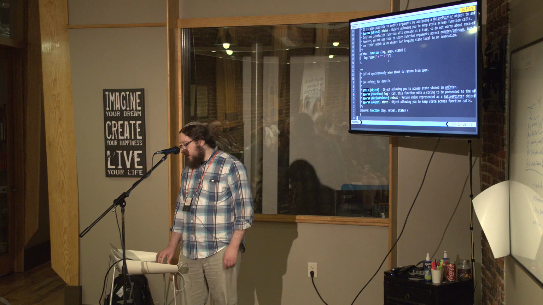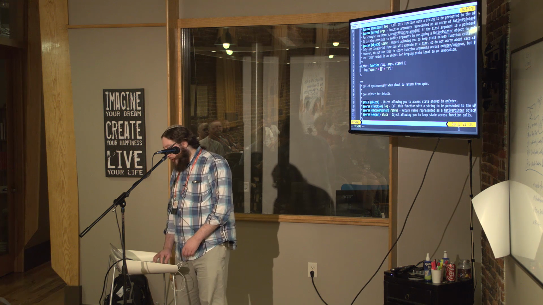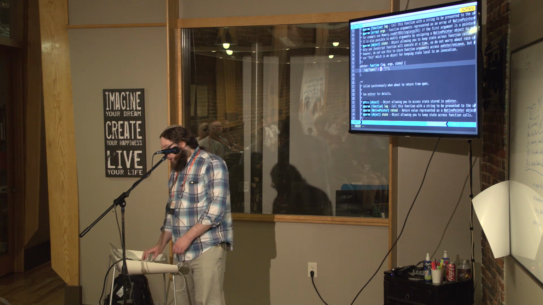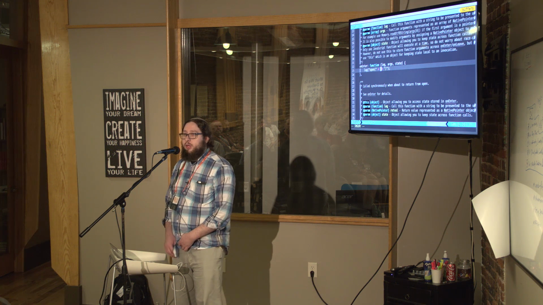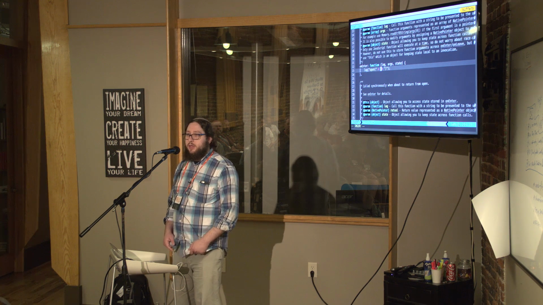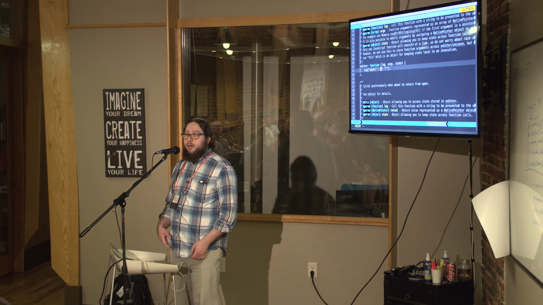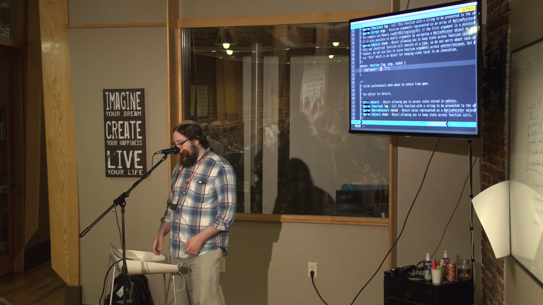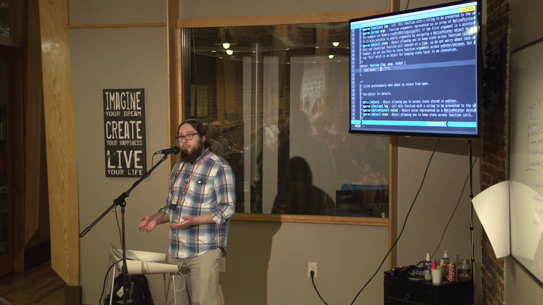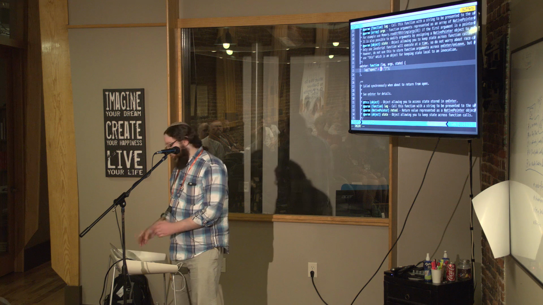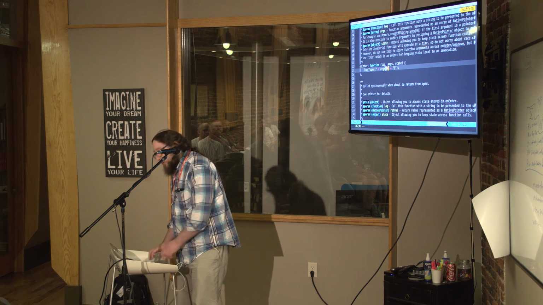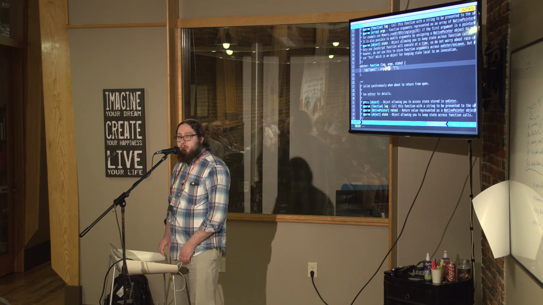Okay? If we come here, we know that the open POSIX call has a first argument, which is the name of the file being opened. So let's try and print that information. We can just go args[0], okay, to print the first argument.